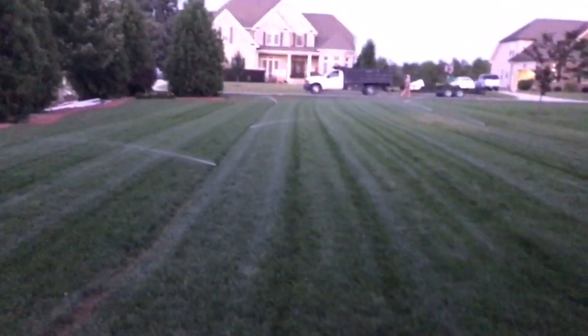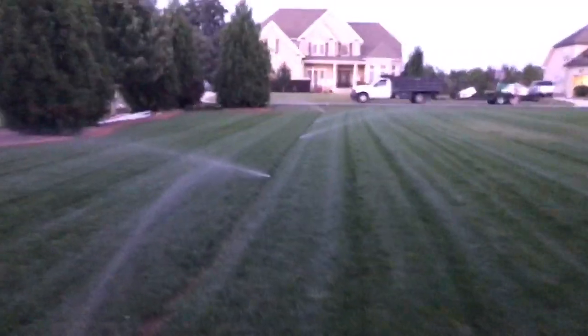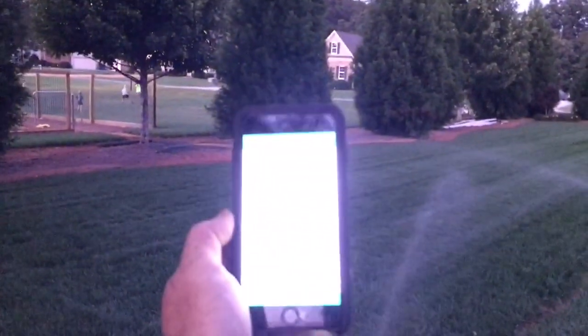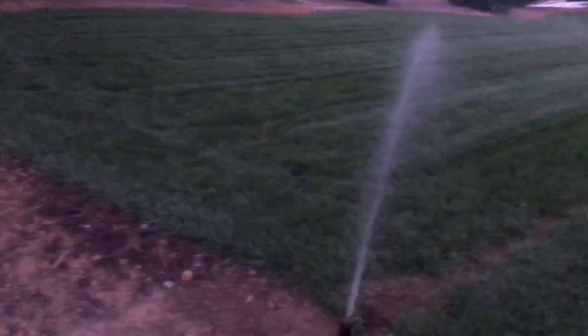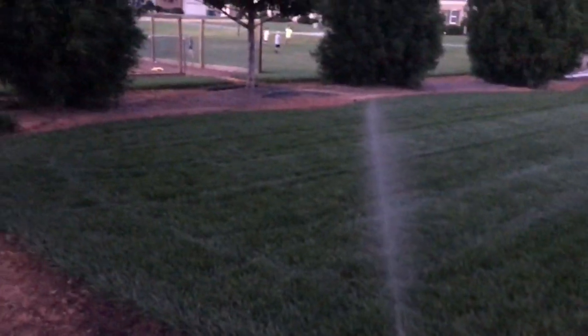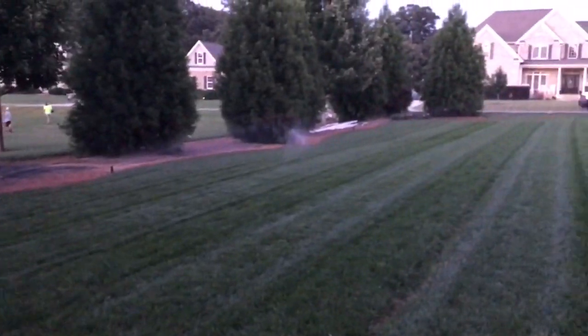And this app right here is just, I don't know why it won't focus. This app is crazy cool. That's zone number 8. Let's see if I can, whoops, what'd I do? Zone number 9, it's gonna be right there along the back edge.